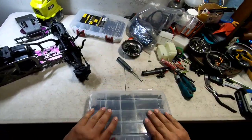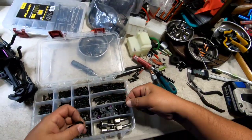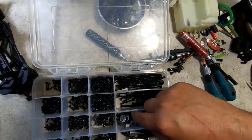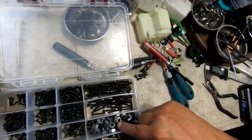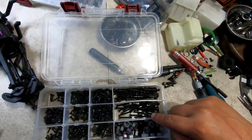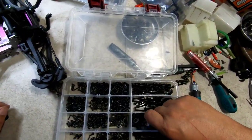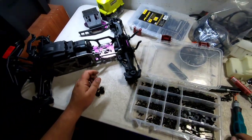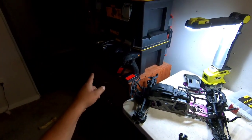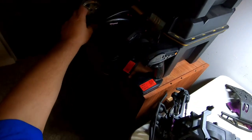So, that being said, we have 1, 2, 3, 4. Uh-oh. We ain't doing that. We don't have 17 millimeter wheel nuts, boys. We have 12 millimeters. That's all we got is 12s. We don't have any more 17s. We're on all the cars. And we don't have any stock 12 millimeter wheels. These are all 17 millimeter. So you can't even put wheels on this.